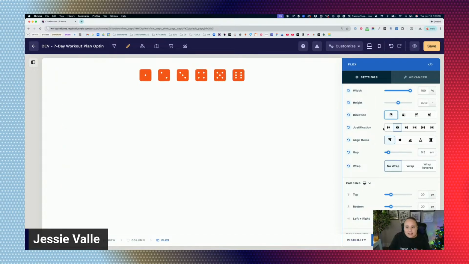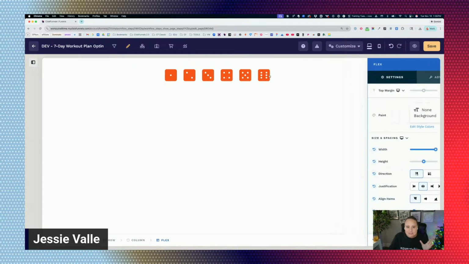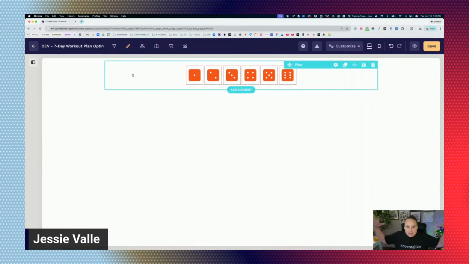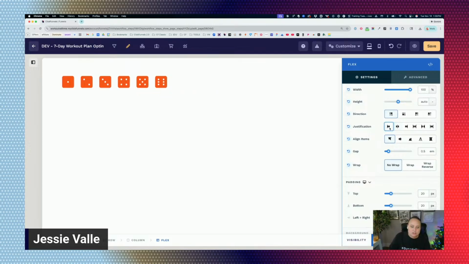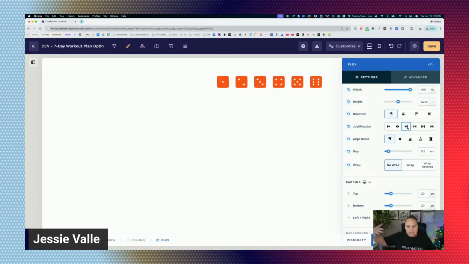All right, next we have our justification. So how do I want things to line up inside the flex container? On this page, I still have some space on the left and right of my flex container. So I'm at liberty to move my justification. Right now, everything's centered right in the middle. I could say it's called flex start, meaning it's at the start of the flex container, or I could do flex end, aligning things on the end of the flex container.